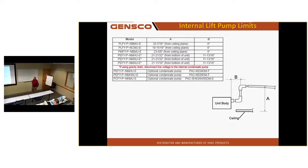Do not exceed pump up limits. On our ducted units and on our ceiling cassettes, they have a lift mechanism. It's a little pump inside the unit, and it's designed to lift you up high enough to find gravity drain. It is not intended to go through a roof 10 feet over your head.